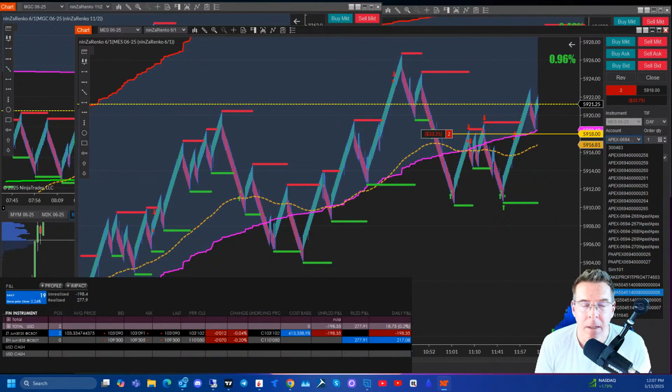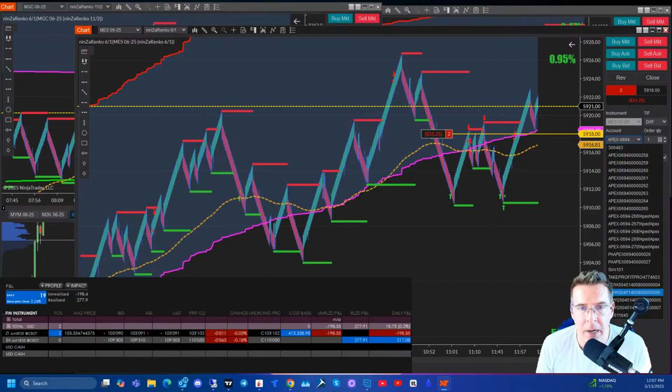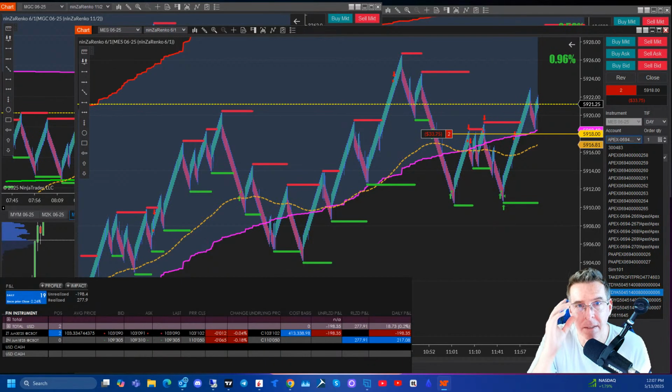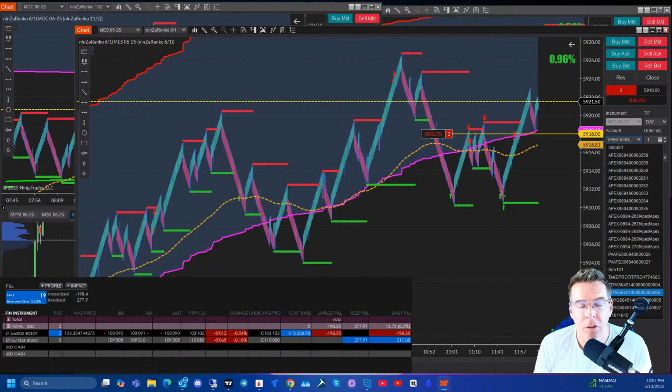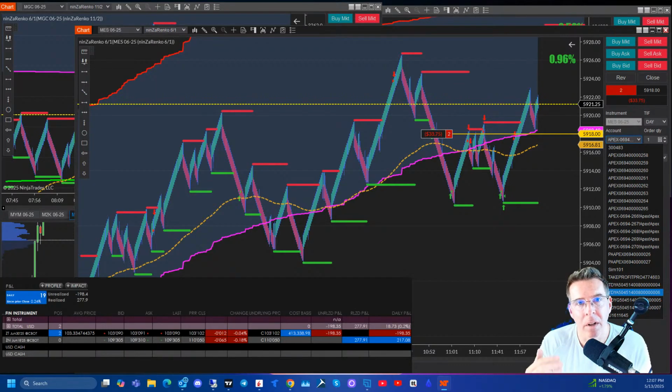That does not mean acting like a bozo, putting on more size, trading at levels that don't make any sense, doing a different strategy, trading in two different directions, trading two different firms in two different directions, doing any of those kinds of things. It simply means if we get to a level, I'll start that level by sending out what we call a scout. Now, that scout might die. Generally, in my trading style, the scout doesn't really die, but it might take a little bit more heat than I want to take with some of my funded accounts. But anyway, you get the gist.